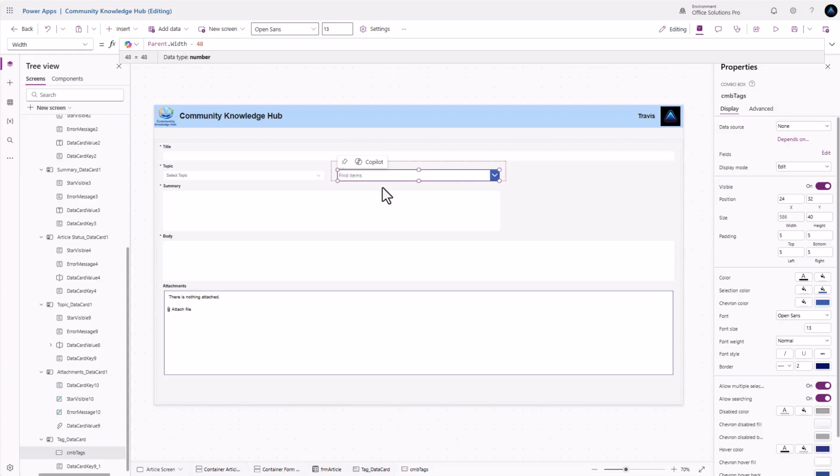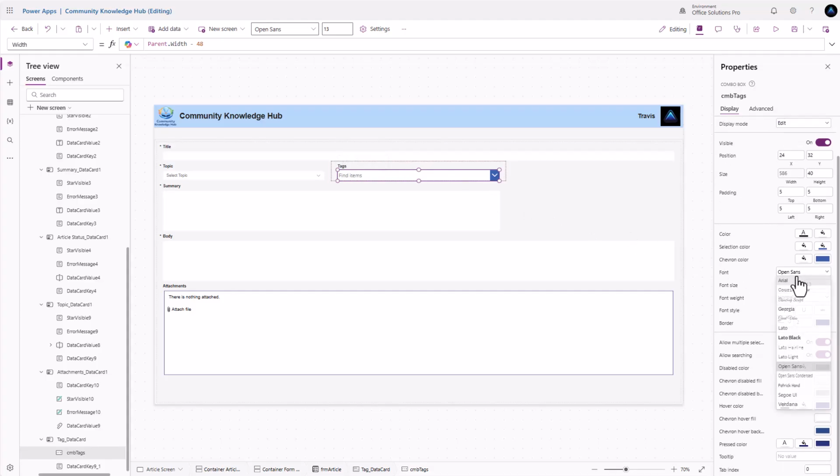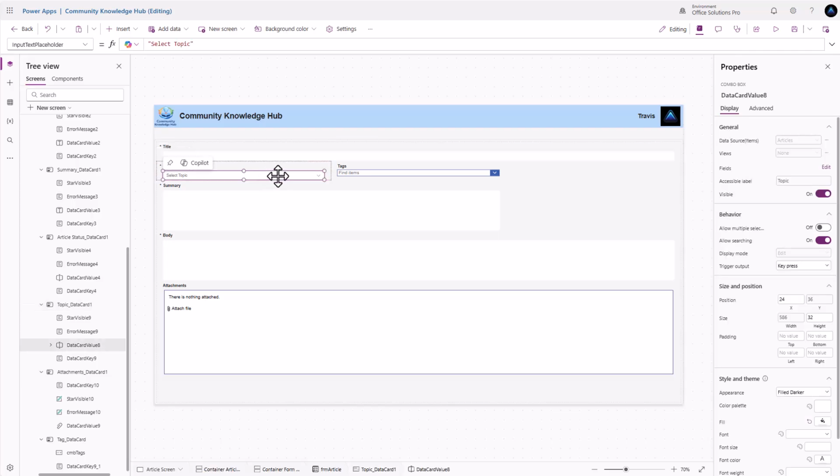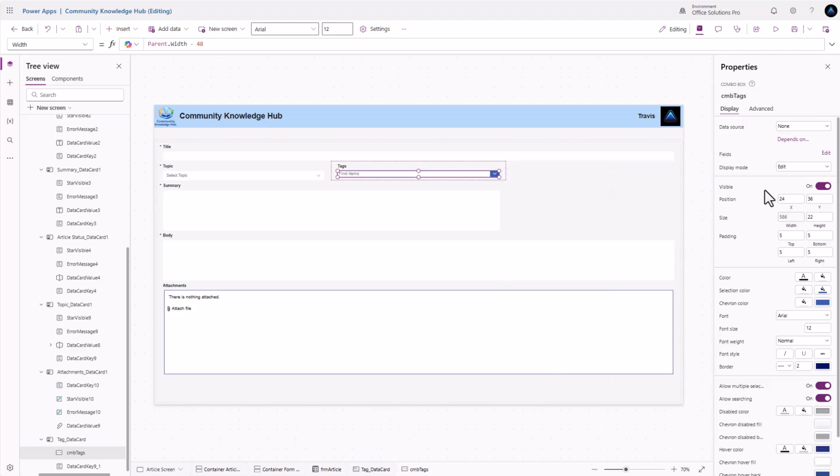Now, trying to get all the formatting is fun, definitely. But let's go ahead, and this is going to be Arial. I think it's going to be around 12. Let's see. We're trying to get it kind of as close as we can to this one over here. I think what's throwing it off is the height is still wrong here. And then our Y over here is 36, so we'll change that quick. All right, I think that's looking about the same.